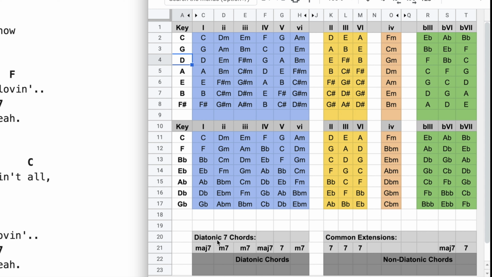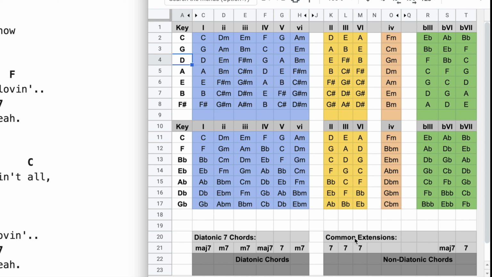Down below, you can see diatonic 7th chords. Instead of having a triad, that is 3 notes, you're having 4 notes, and you're just stacking up every other note of the notes that are, again, diatonic to that key. Just like this is a major chord, this first one becomes a major 7th, then a minor 7th, then a minor 7th, then a major 7th, and then this dominant 7th. We're going to see all of these in just a second, just telling you what you're going to see here.